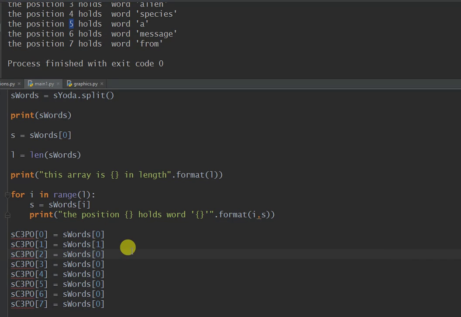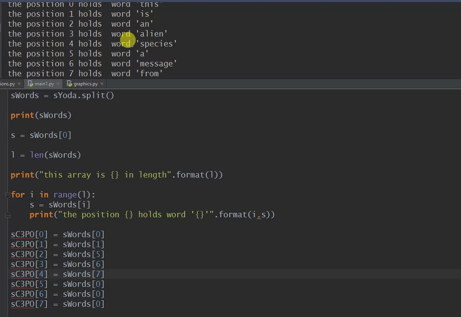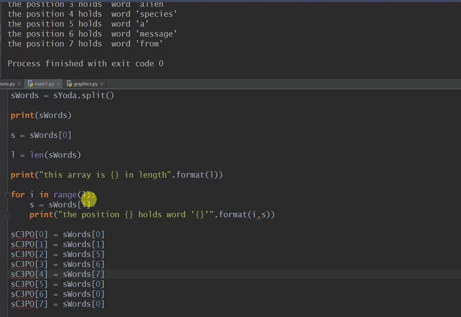So let's grab it from position 5. Then we want position 6 and 7 directly afterwards. Now this is a very long-winded way of doing it, but I'm doing this to demonstrate. So this is a message from, and then we want number 2, 3 and 4 to wrap this up from the original statement.